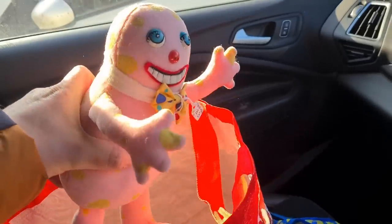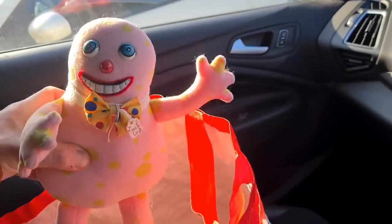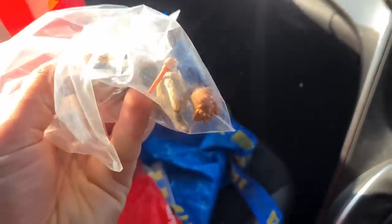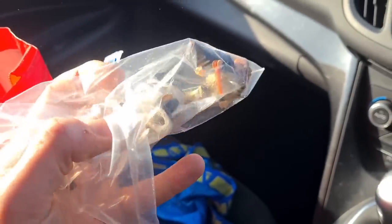A couple of bits I didn't manage to get on film but still worthwhile showing you. An old school Mr. Blobby — 3 quid, and solds are looking 10 to 15, something like that. And a little bag of goodies at a pound each — a Lego minifigure I think is off of Fantastic Beasts, and two little Schleich cats, pound each. They'll bundle up for something like a tenner.